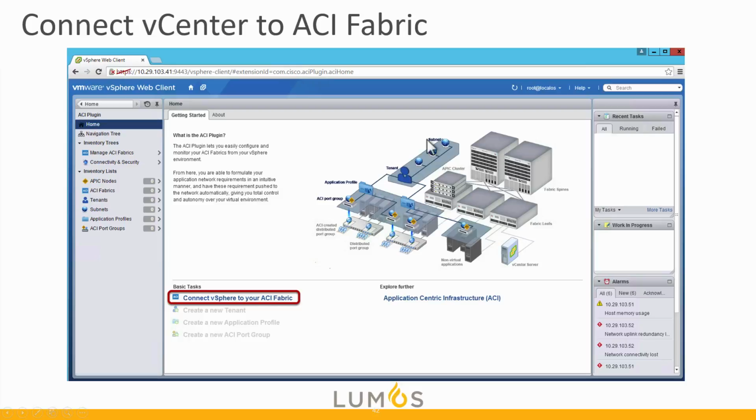Okay, and we see this nice picture that kind of shows us this perspective of servers, both virtualized and non-virtualized bare metal, as well as our vCenter, attached to our fabric, our pair of spines, our, in this case, 3 leafs, and our APIC cluster sitting on top. And we see this overlay of tenants, application network profiles, EPGs or VMware port groups. Okay? So we're going to go ahead and connect our vSphere to our ACI fabric.